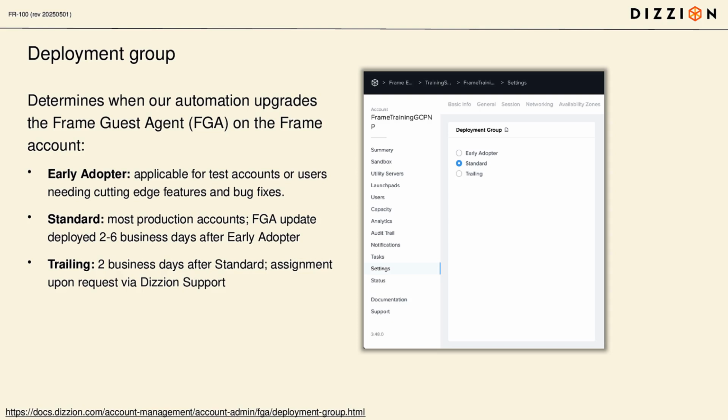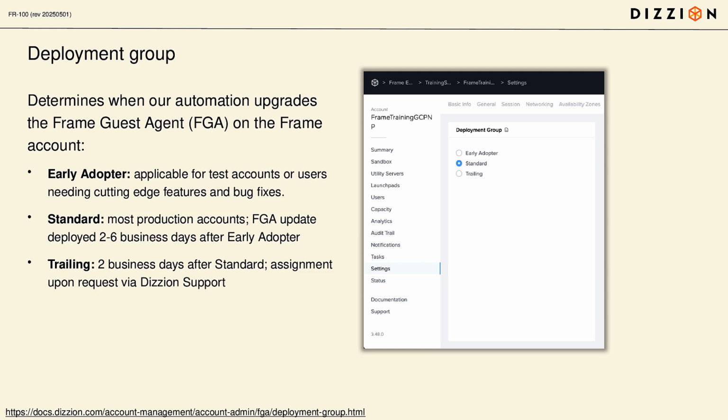The Sandbox image relies upon the Frame Guest Agent, or FGA, to handle many of the features. As many virtualization and system administrators know, dealing with agents and keeping them updated is a challenge. Fortunately, DISHN engineers have baked in a mechanism to keep this agent and our other platform updates current, with little to no intervention from our customers. This is achieved by joining a deployment group.